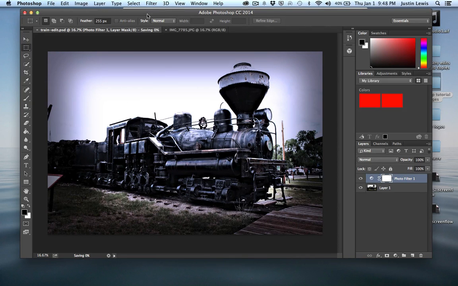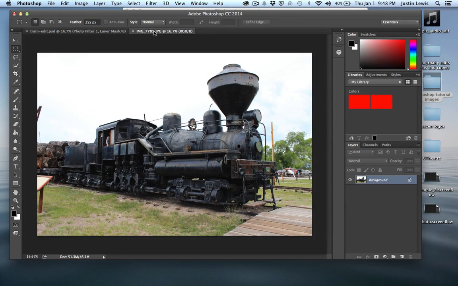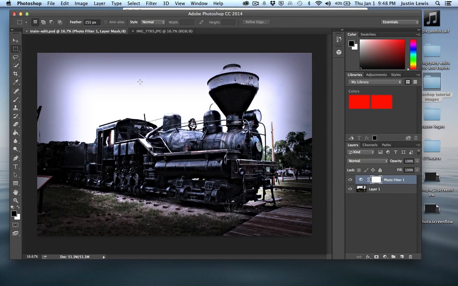All right, so that is kind of a fun little effect right there. So there's something that we can do, and you can see how much we greatly alter the motion of this photo, right? Totally different feeling from this to this, completely different mood, right? Let's see, what else could we do?